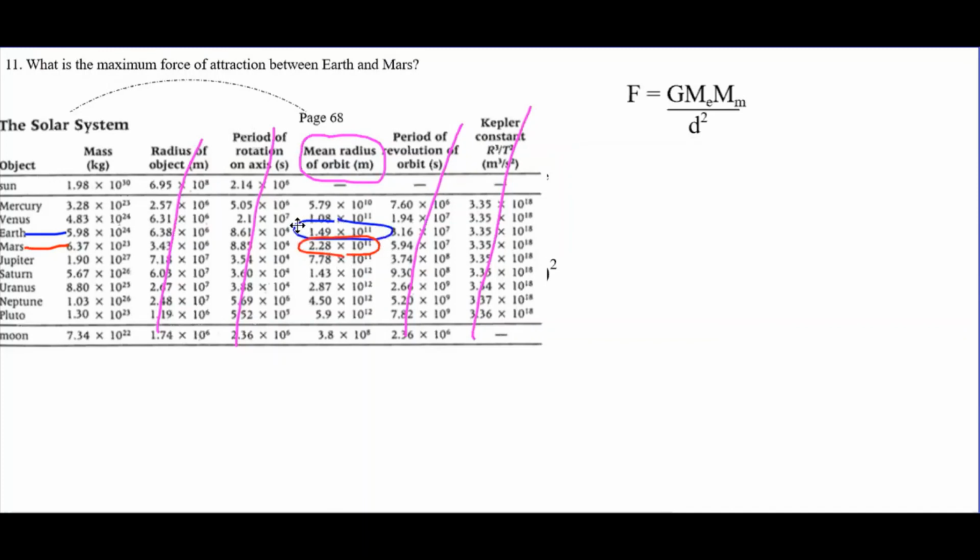Earth, I usually just remember it as 1.5 times 10 to the 11 meters, or 150 million meters from Earth to the sun. It's a rounded value, but typically that's good enough if you just need to know that. But obviously mathematically, you kind of want a slightly more accurate value. Mass of Earth is almost 6 times 10 to the 24. So those are numbers that will come up quite a bit. If you have a rough idea of what those numbers should be, this stuff will get easy as you do some problems.